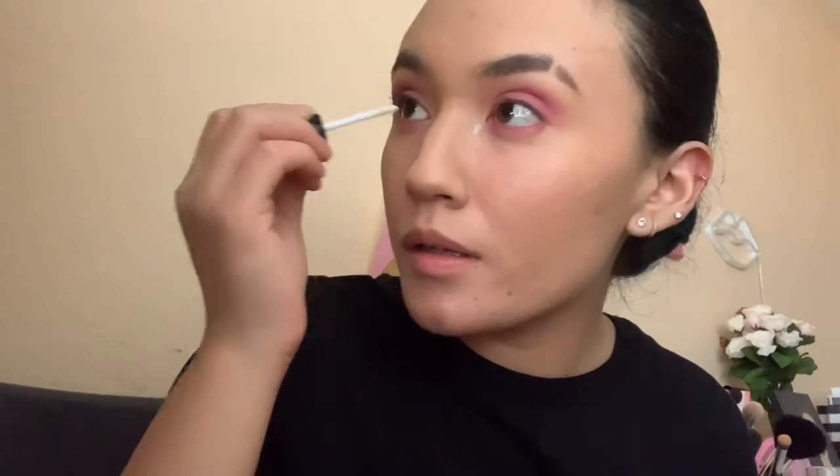I'm finished with the eyeshadow look. Since Euphoria uses a lot of glitter and gems, I don't have gems but I have sequins. I'm going to take the silver and purplish ones and place them around my eye. I'm going to use the She Glitter Primer and tweezers to first plan where I'm going to put them. For the inner corners of my eyes, I'm just going to use the palette.